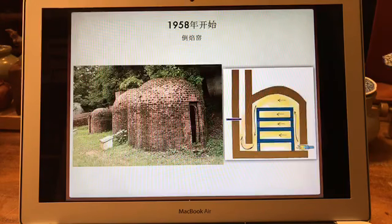Right, so in 1958, Factory One chose to use the downdraft kiln. A downdraft kiln is actually a gas-fired kiln, which was used to produce most of the wares from 1958 onwards. This downdraft kiln was used all the way until I think the early 70s, where they changed to constant tunnel firing. So there is no dragon kiln in Factory One's ware firing, right?